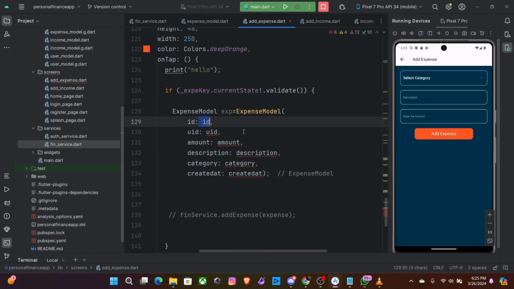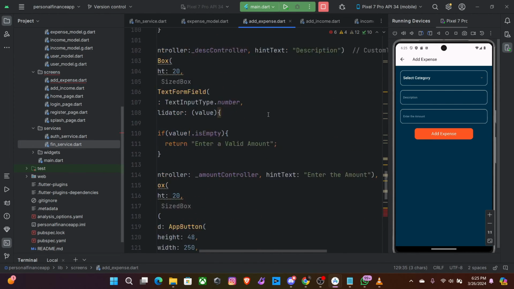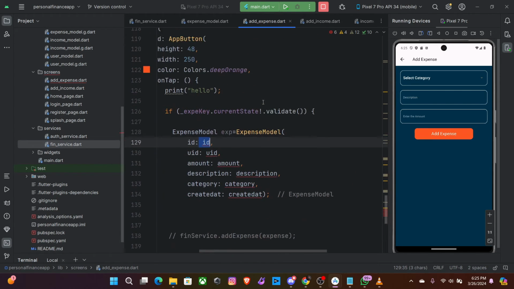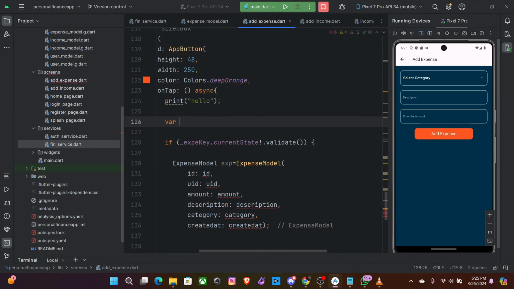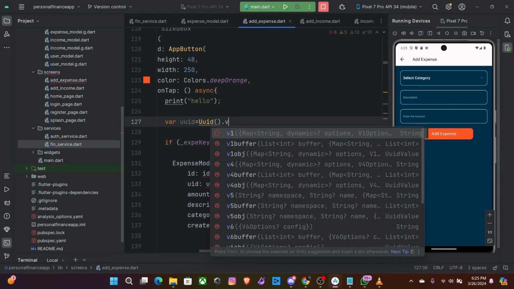ID is actually this particular transaction ID. So I'm going to use a UUID package here, and let me create var UUID equal to UUID dot v1.